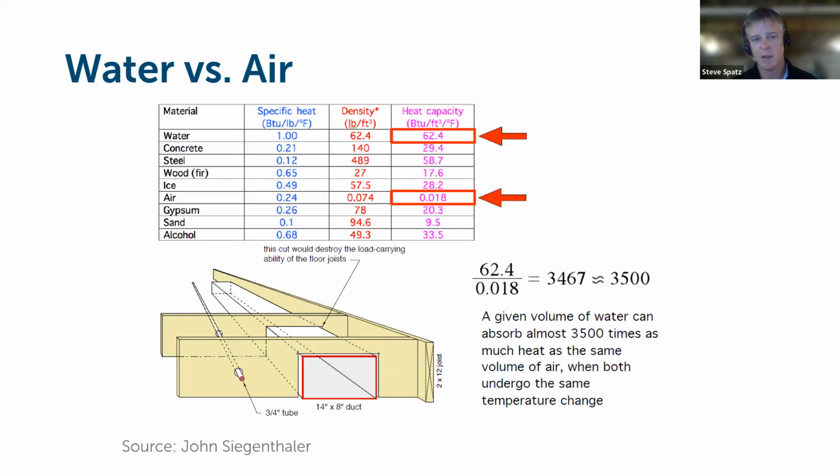So all of this really takes into account looking at this as a system, not just distribution and appliance, but system being everything coming together here: the design of the building envelope, the design of the structure, and the design of all the components that need to come into play to move the heating and cooling energy through the building.